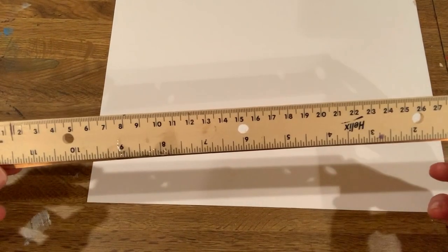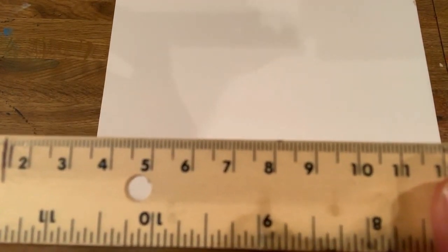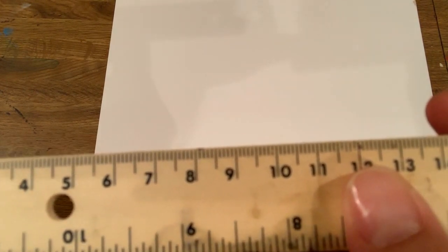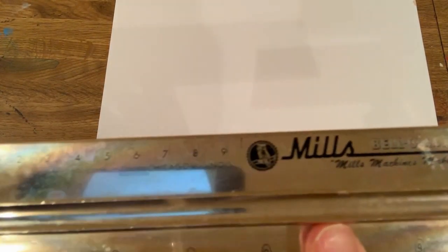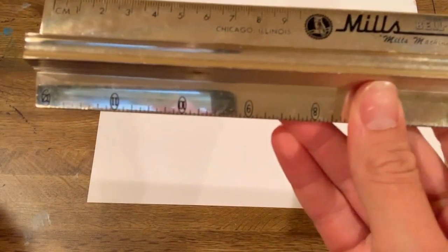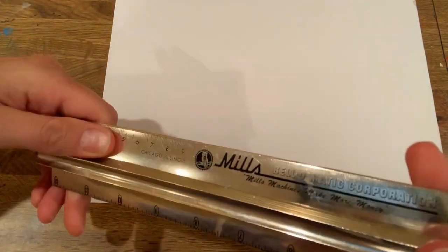And then I've got a ruler, and it has centimeters, and I'm just going to show you guys that, remember, 0 on a ruler might not always be the end of the actual material. It might be like a line on the actual ruler itself. This one says 0, and not all of ours do in the classroom. This one doesn't say 0, and what I'll probably use this one for is some fancy folding, like a folding bar. This is heavy duty metal.